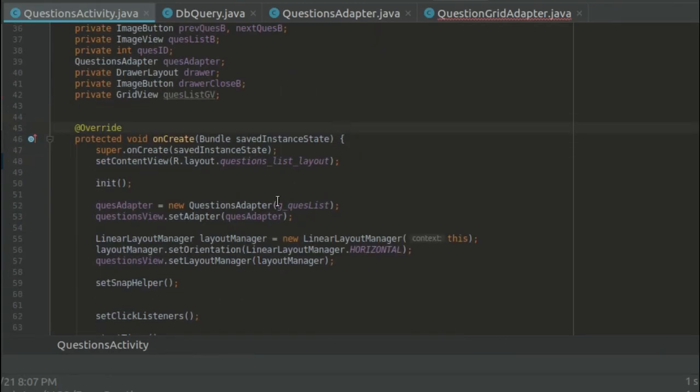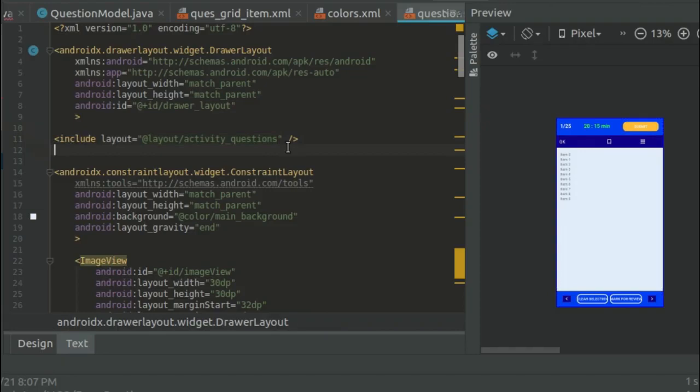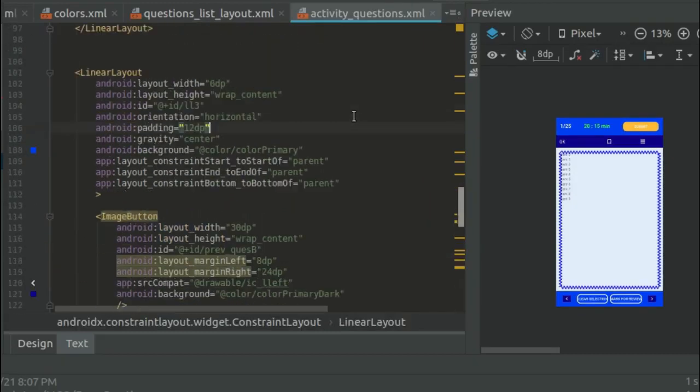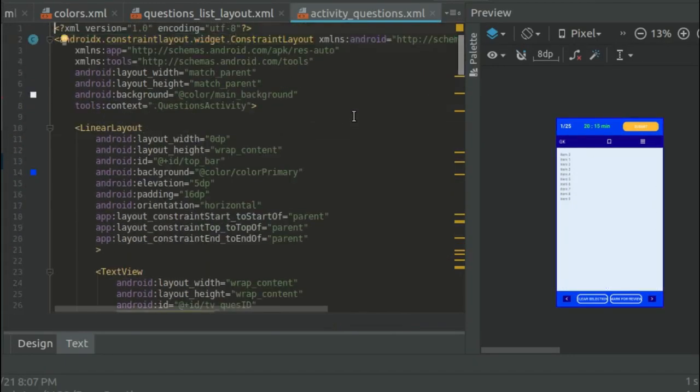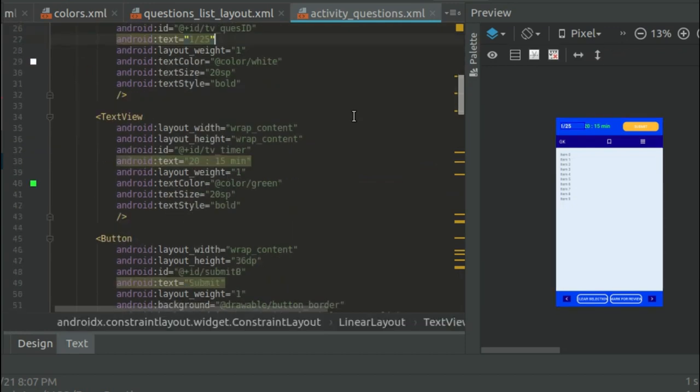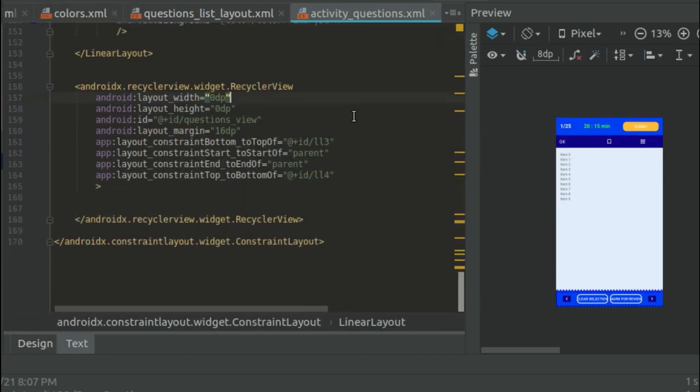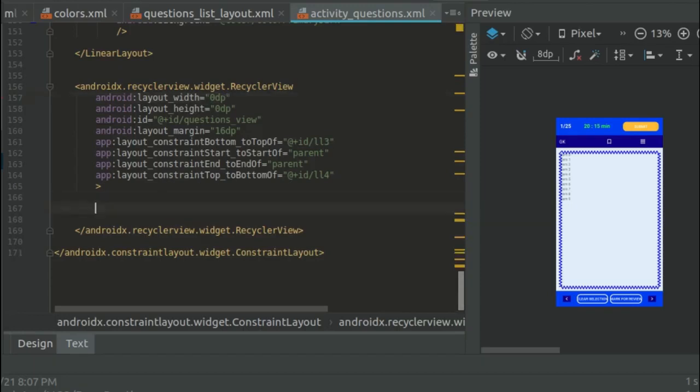So go to the questions activity layout file, this question list layout, and then go to this activity questions class. Here, do we have a mark button? Okay, we don't have a mark button here, so we'll add a mark image.